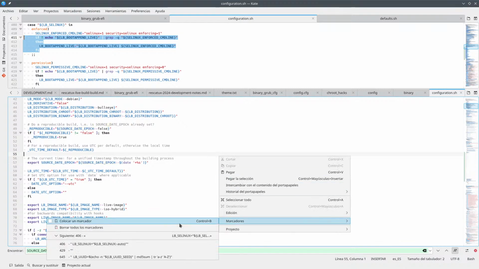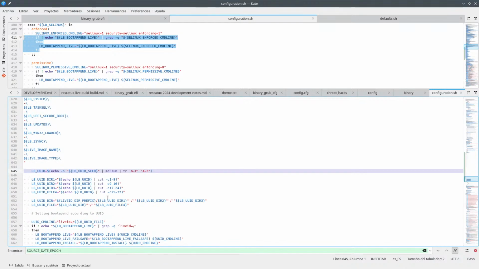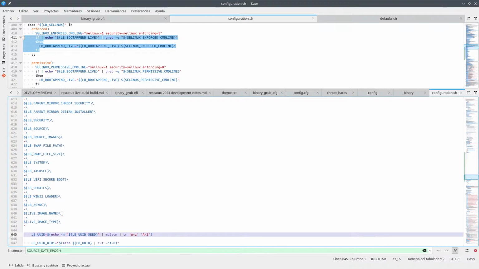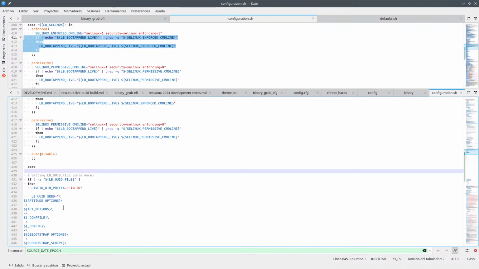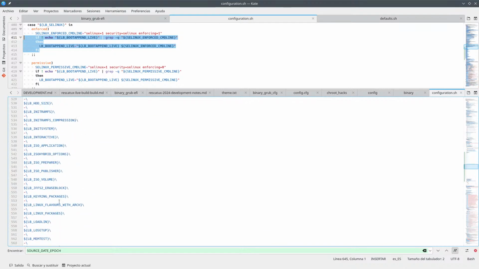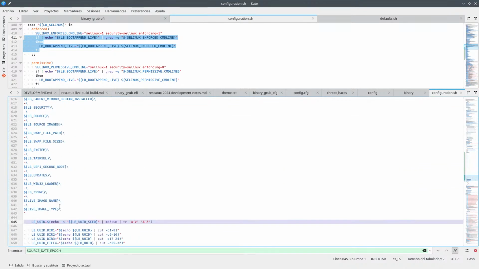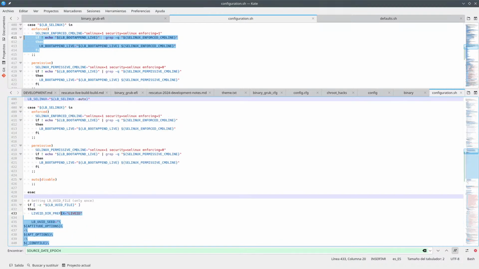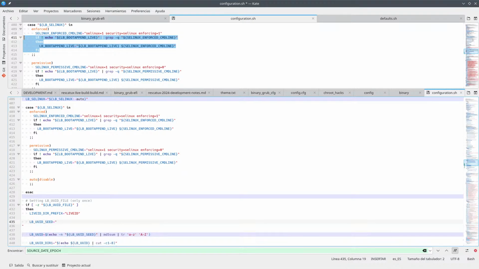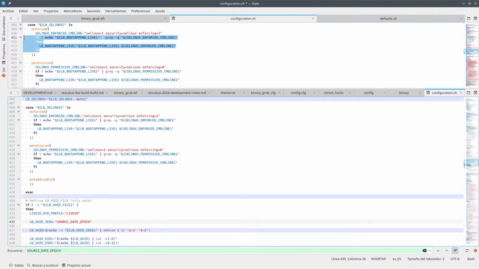So now we can go on to LBUID stuff and all of this seed stuff. I'm going to replace it with whatever timestamp we have here, and then if anyone wants to do something else, well, they can do it, and that's it.